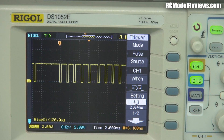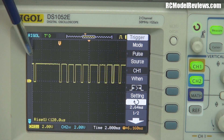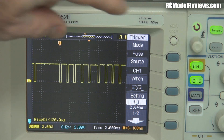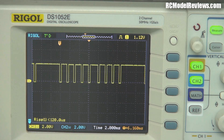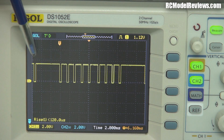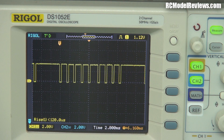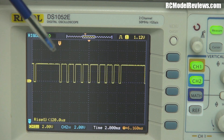The sync pulse has to be longer than the rest, and that poses a bit of a problem sometimes, especially with some of these little FrSky receivers. The amount of time from the start of one sync pulse to the start of the next one is called a frame. This period of time is typically around about 20 milliseconds, or 1/50th of a second — it varies a bit depending on the gear and the number of channels you're using.